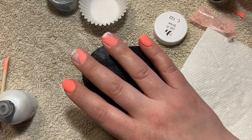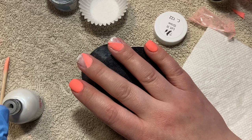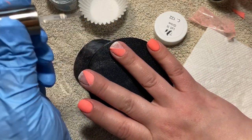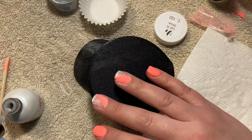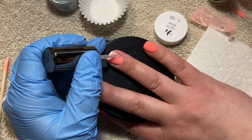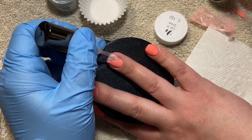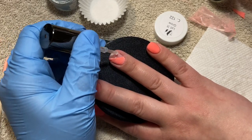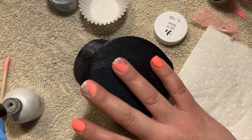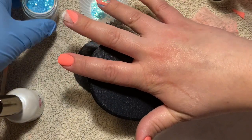Alright, so now I am using Let It Grow, this gorgeous glitter color you guys will see in just a second. And I did switch to my Peppy Gel liquids just because I was trying to show you how thin I can really get the brush there. And I don't feel a need to tape down that side. I know I've seen some people do it to where they'll tape the section that they just did. I don't feel like it's necessary because doing the two dips of the coral kind of creates a nice little ledge there for you.